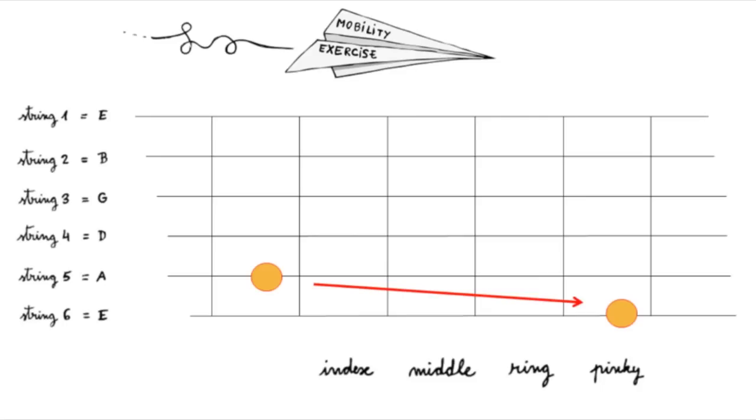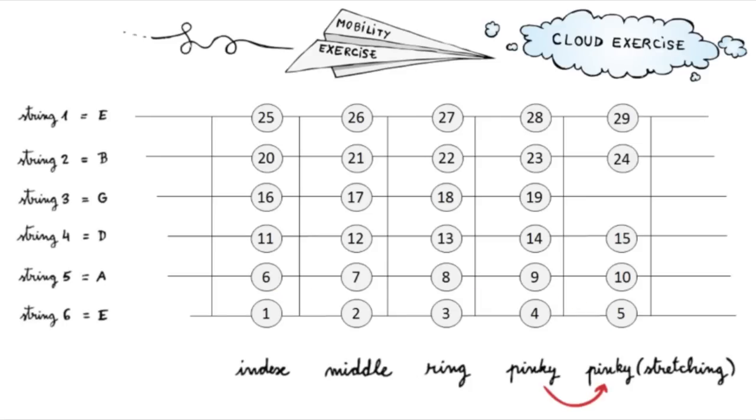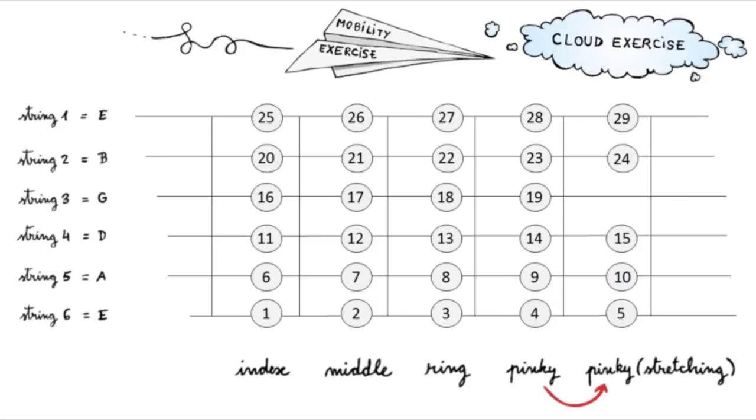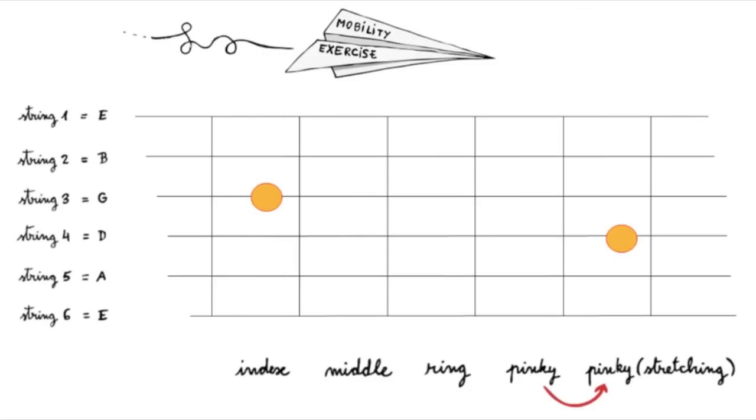And that's what we're going to look at for the rest of the strings right now. If we go back to the cloud exercise and we look at the next pair of strings and the notes 10 and 11, you can see that you've got the exact same relationship here. So moving back and forth between these two notes is also going to require that change of position by exactly 1 fret. If we go back to the drawing, we can see that we have the same relationship between notes 15 and 16, or what we could say is that, again, this is what the 1/2 step looks like between this pair of strings as well, and it's going to require that change of position by exactly 1 fret.